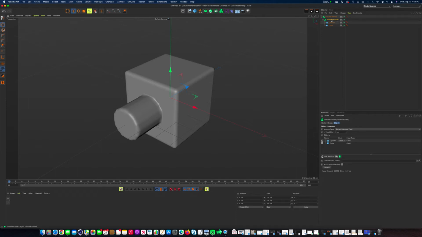So let's go over to the builder. I've clicked on it, and already underneath the builder, in the objects tab, we've looked at the voxel size. If I made it 10, I would get a rougher approximation of that. It does get a little bit smoother because it doesn't have as much resolution.